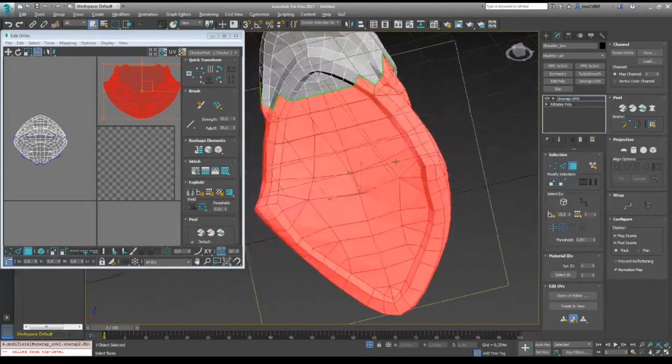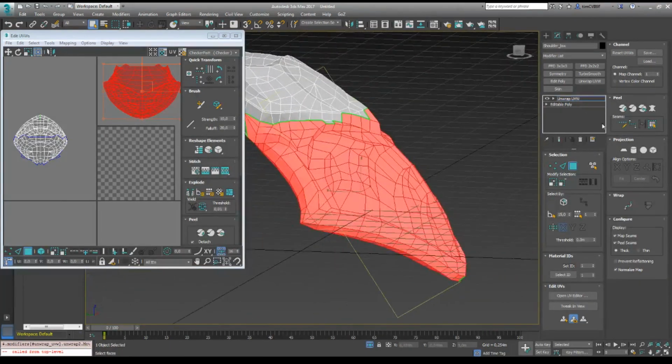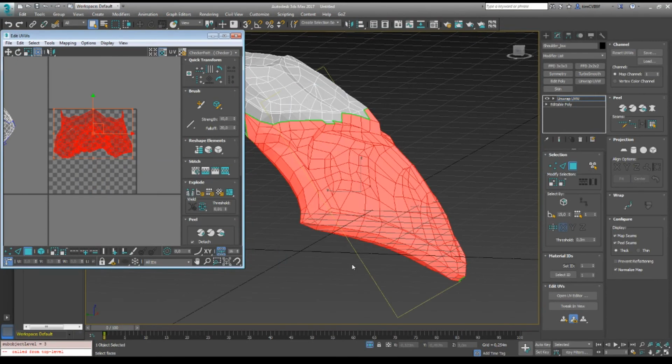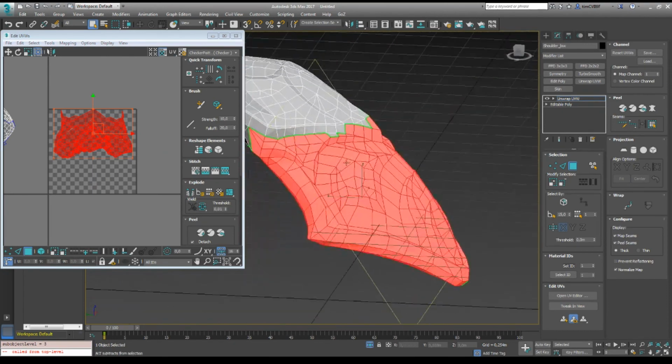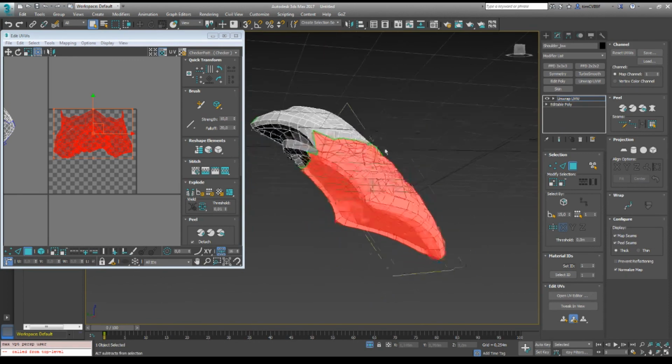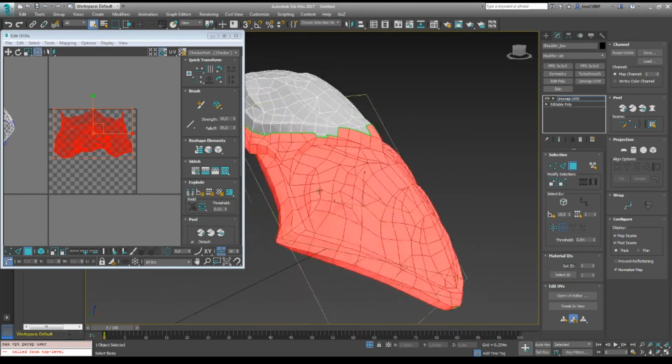And now, if you want to pelt this, it's not going to work because it wants to stretch out this whole model out of this small little hole, and that's not going to work.